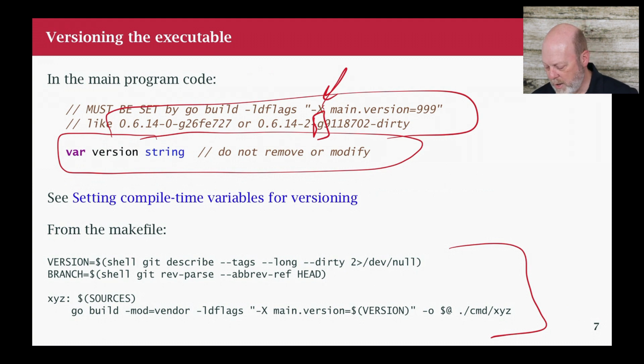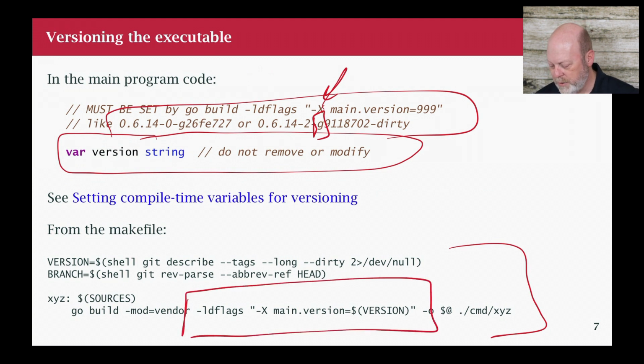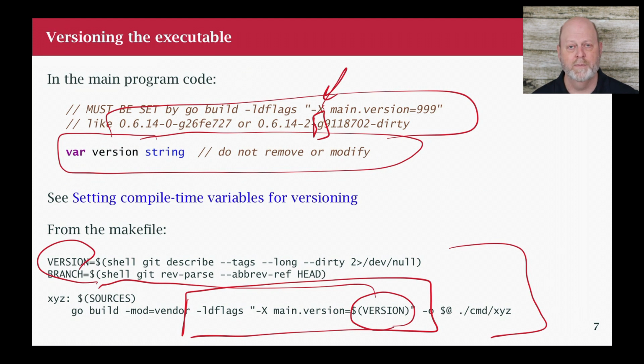And the way we put that into the program is, again, one of these ldflags. It's a linker flag option that basically says, as you're producing the final binary, shove this version number, and here it's an environment variable that I've set in, for example, my Makefile, shove that into main.version, okay?